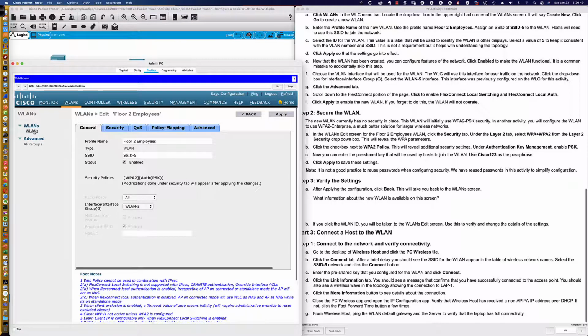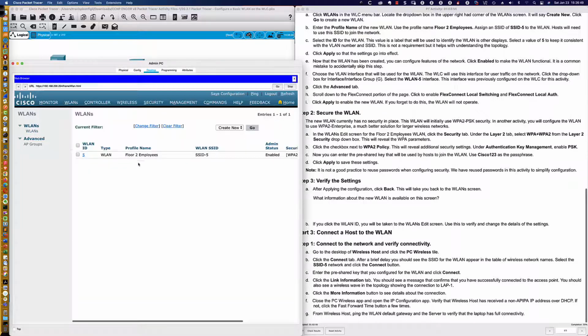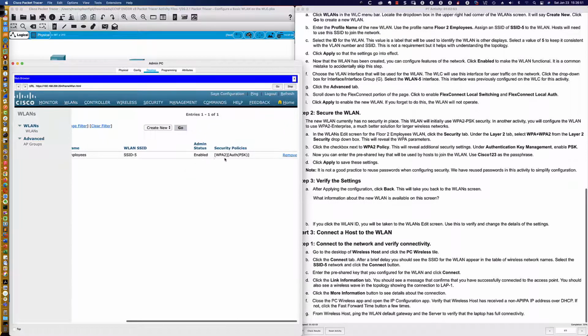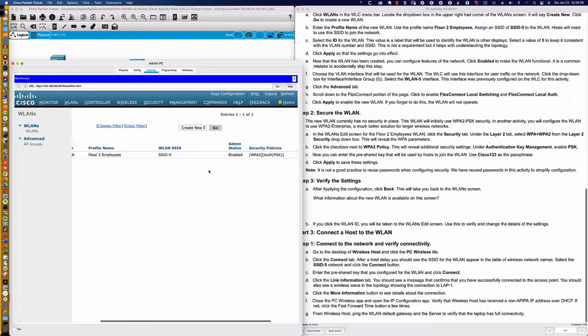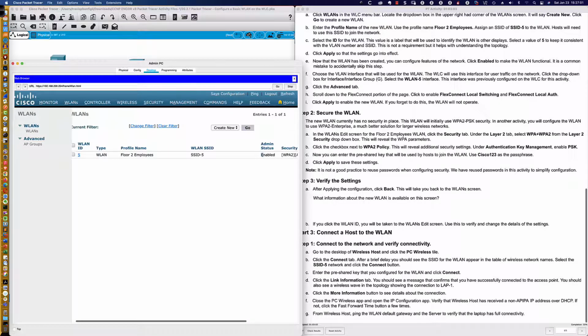So what I could also do is simply click over here on wireless LANs, and this is now going to transition us to the wireless LAN screen, and there it is. WPA2, our authentication is pre-shared key. We know we're using AES encryption. I see here I can remove this wireless LAN if I wanted to. Very critical, status is enabled, right? That's very important that this, I was going to say VLAN, that this wireless LAN is enabled.